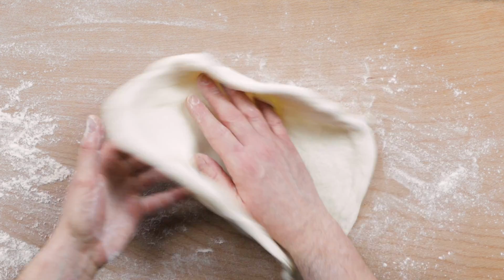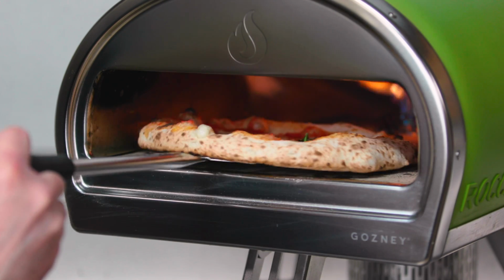Okay, so it's about 10 to 15 minutes before you want to start cooking pizzas. If you've got a friend at the party who wants to help out, get them involved. One of you can be doing the bases, while the other one's working the oven.